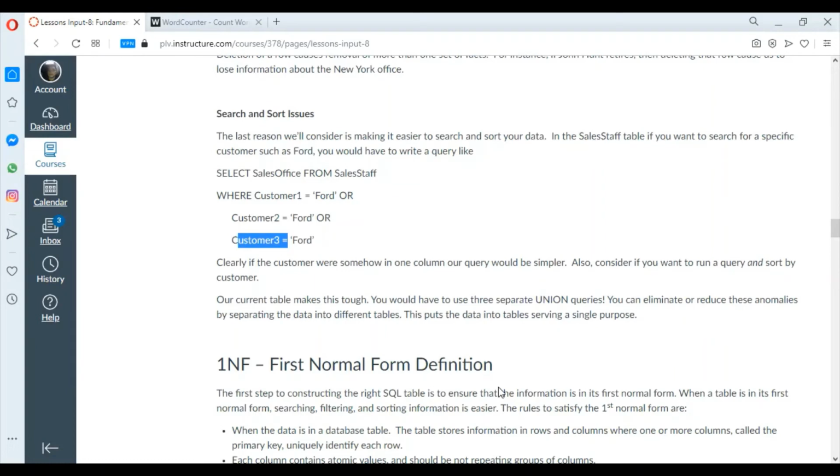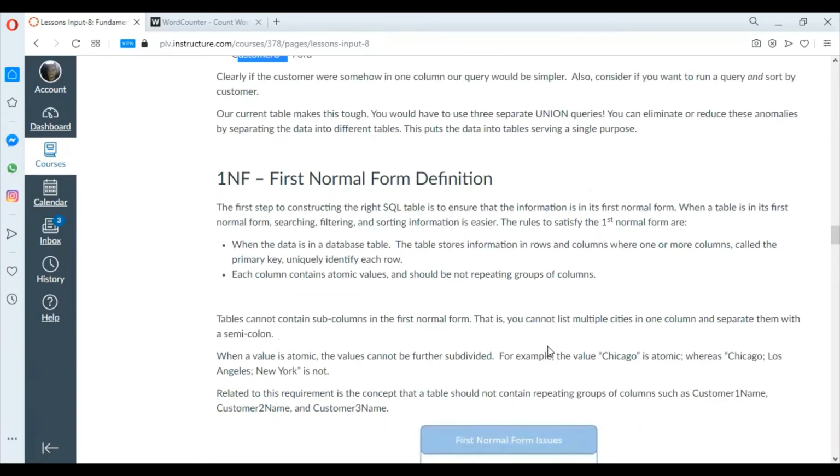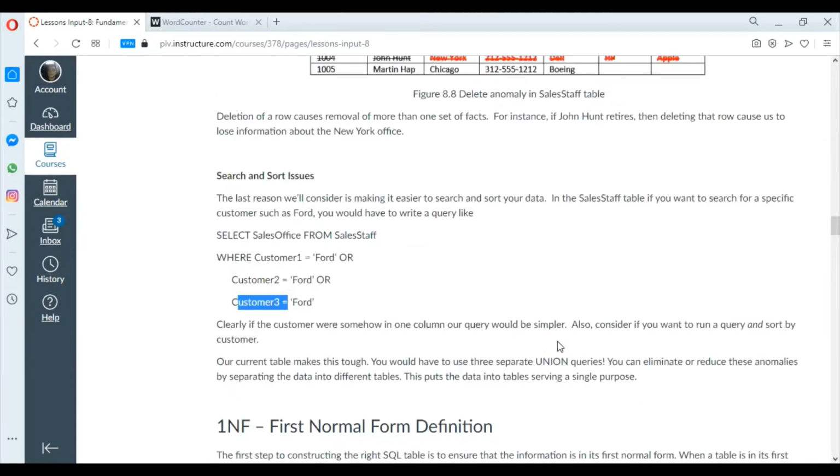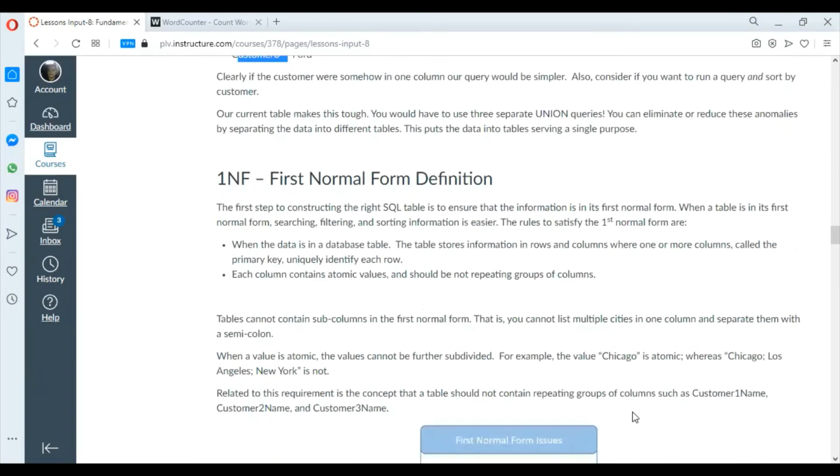You can eliminate or reduce these anomalies by separating the data into different tables in order to put the data into tables serving a single purpose. So basically, from this particular table, we will now process it into a normalized table.